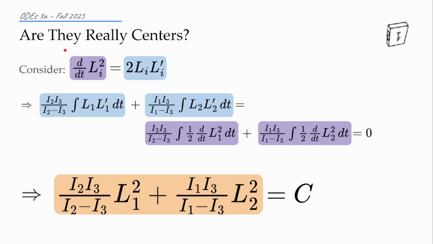We can integrate these manipulated equations by considering this fact, which is that the derivative of the square of some L component is equal to 2 times the product of that L component and its derivative. Using this fact, we can proceed from this blue equation, which was highlighted in orange on the previous slide, to this purple equation by simply making a substitution according to the fact we just established. We can see that the purple equation can be easily integrated due to the integral and derivative canceling out, yielding the equation at the bottom after some simplification.